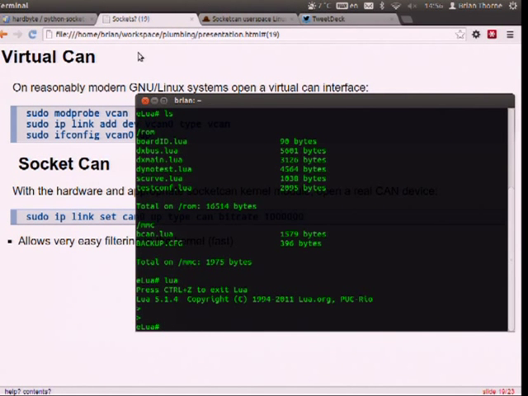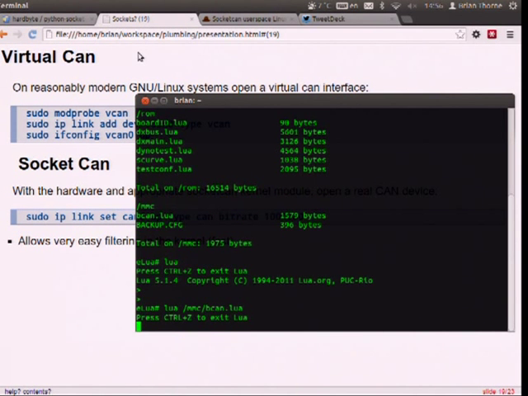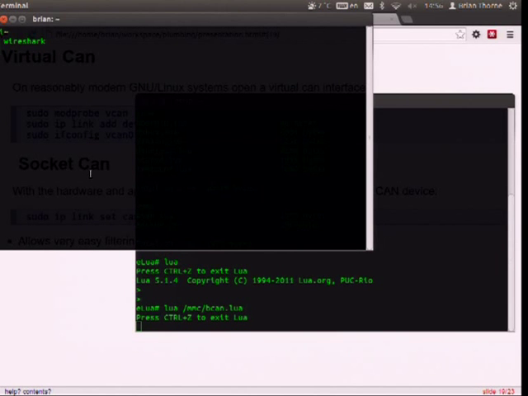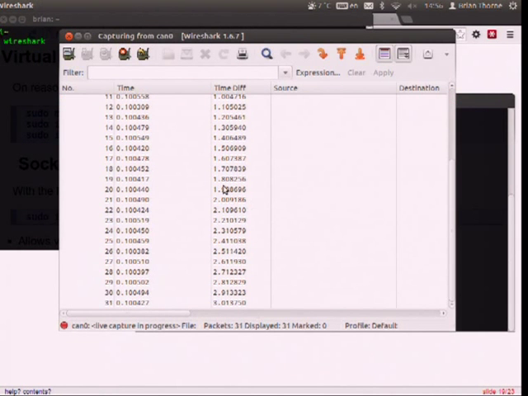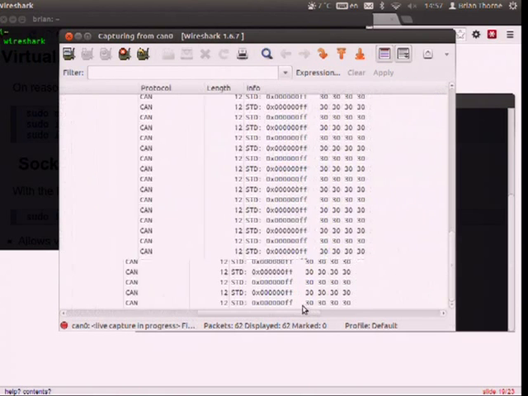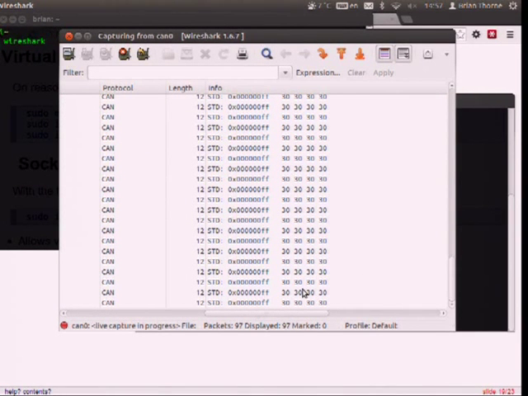What I've got here is a little wee Lua script which will spit out messages. So if I go bcan.lua, it's going to send out a heartbeat every 100 milliseconds or something. If I fire up Wireshark, which is connected to CAN0, which of course comes up on my other screen, it starts spitting out messages. So we can see there's data coming in. So this is monitoring the CAN network. And the data is very boring, 4 bytes containing hex 30, 30, 30, 30. Rather boring. Might change a little bit, I think. Yep, if I start to press buttons on it, it's doing something different. It's kind of cool. I've obviously got a program in Lua on here, which when the buttons are pressed, it changes the data coming out.